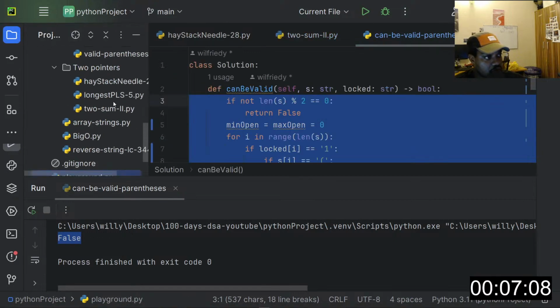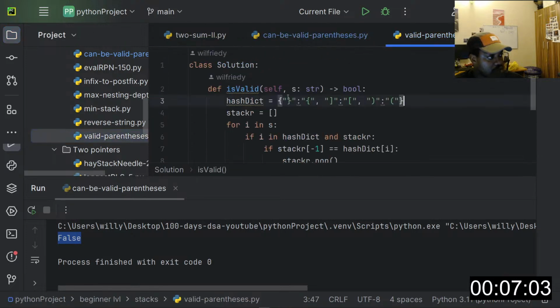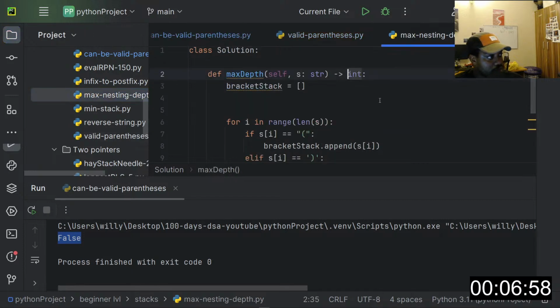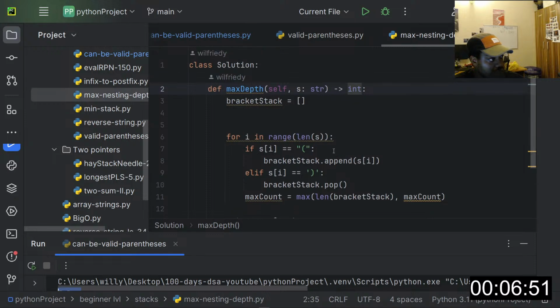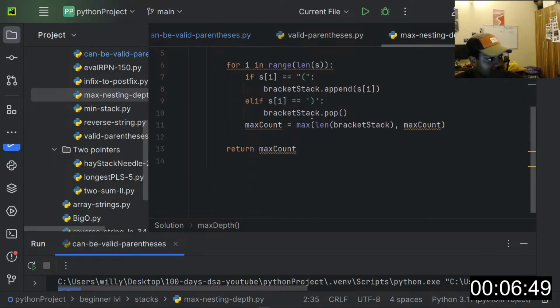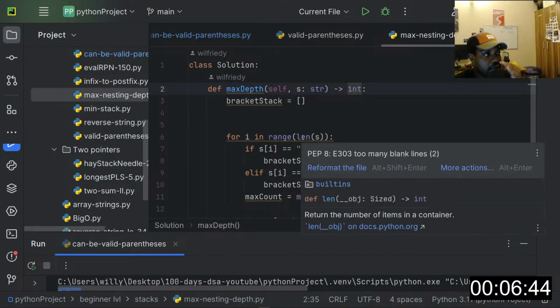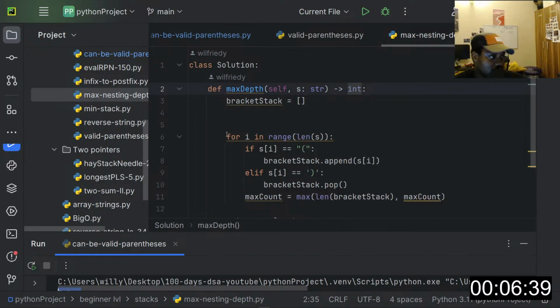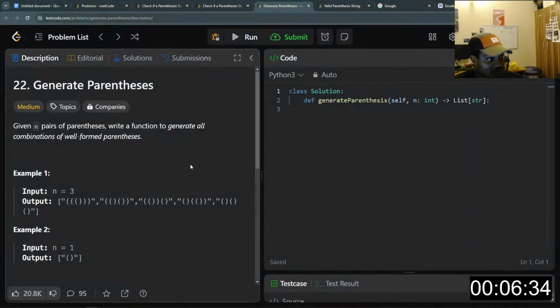So I have valid parenthesis, maximum nesting depth. So I solved this, which was a really good question. This is also a parenthesis string where we find out how deeply nested each parenthesis string is. Valid parenthesis string is. So there's another one again called what?